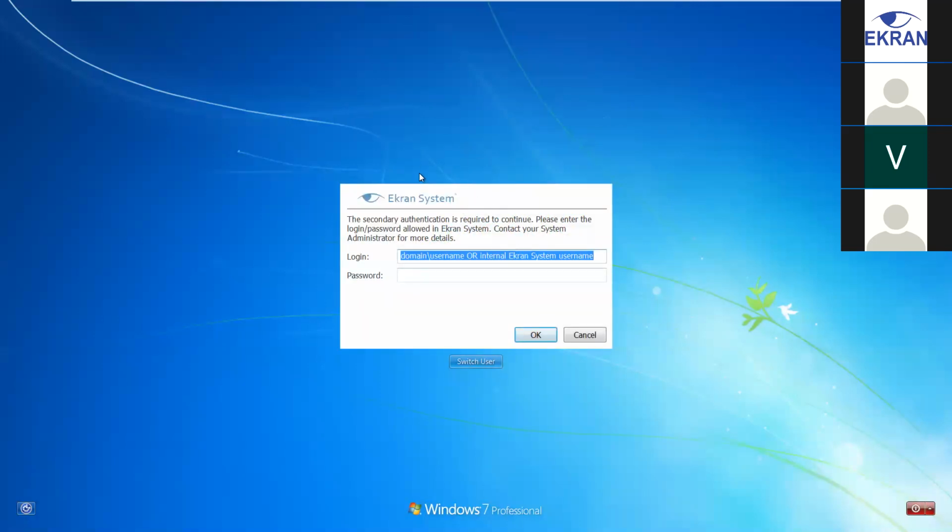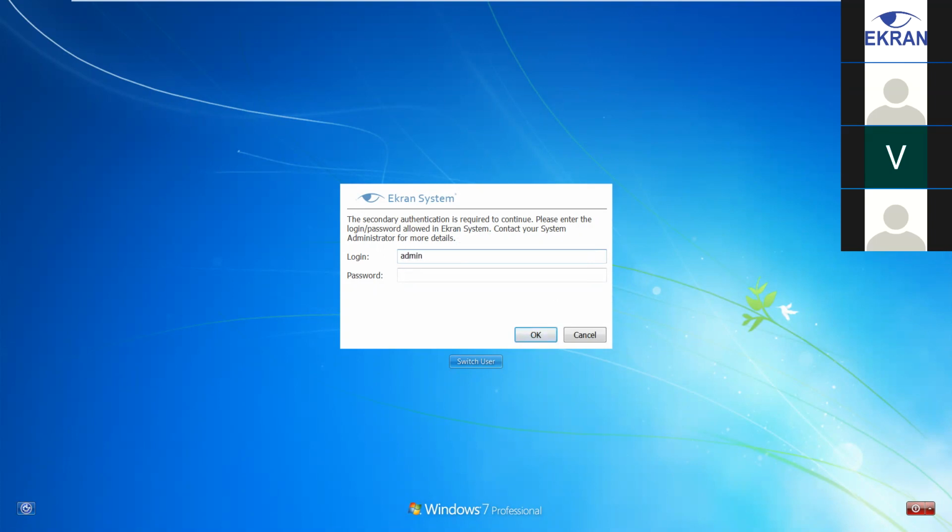I press. As you can see, there's an Ekran pop-up menu where I need to provide either a domain user that was added to the system or an internal Ekran user. I will use an internal Ekran user. I didn't create any other users but admin, so I will use this user, admin.